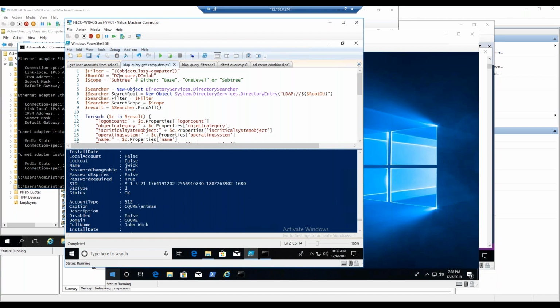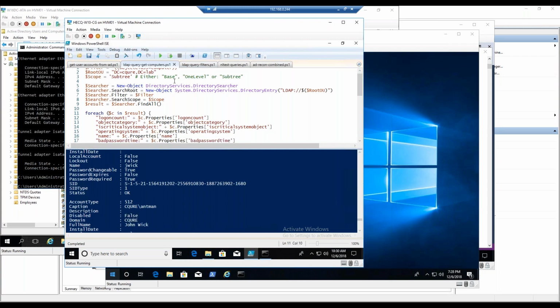Okay, I decided to go with a root, secure lab. Then we define a scope. You can have subtree, so everything will be searched, one level, or base. Simple stuff. Then we define Active Directory searcher, assign filter, and that's it.